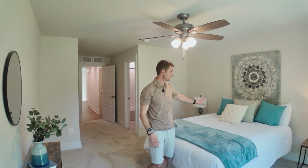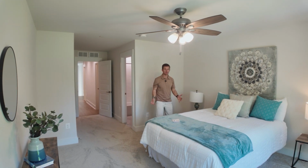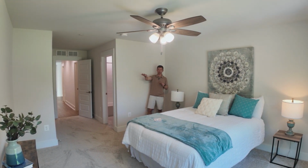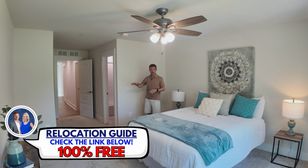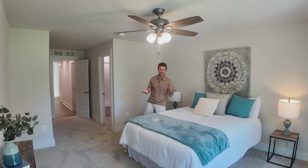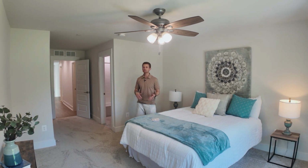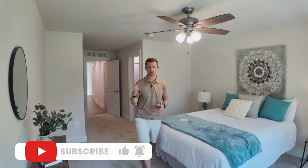Okay, so this room is pretty big. So we got a full-size bed here. We got 2 end tables, right? The end tables give you tons of room to spare too. So if you can see me over here, look, there's tons of room for a dresser. And you also have a bigger closet, and it has an ensuite bathroom. So like I said, if you're using it as a guest room, or maybe the oldest family member that's not staying in the primary room, you might want to stick them in here because it does have that ensuite. So let's check out the closet and the ensuite.